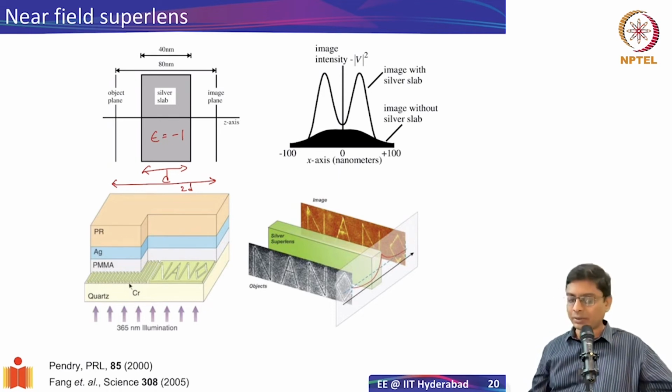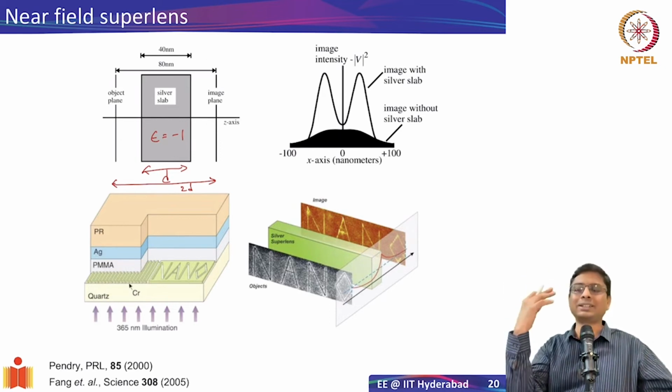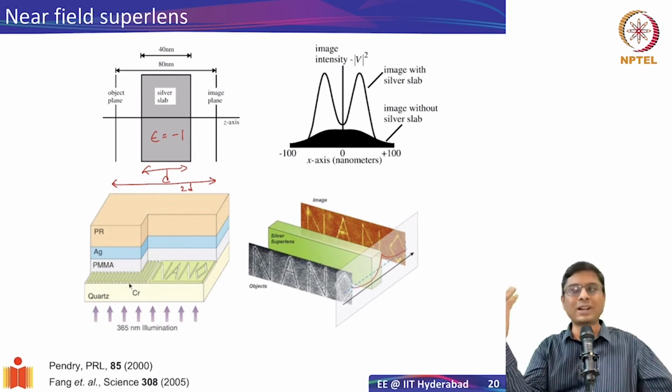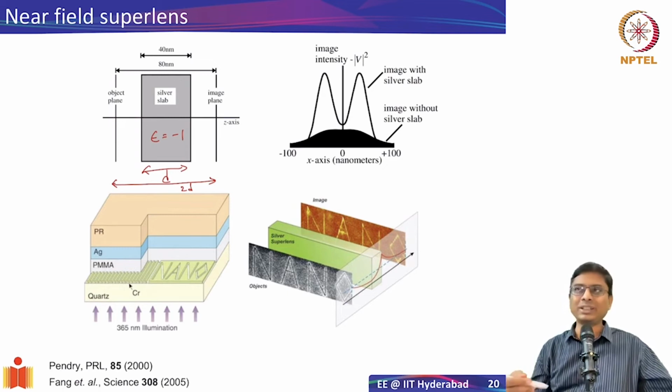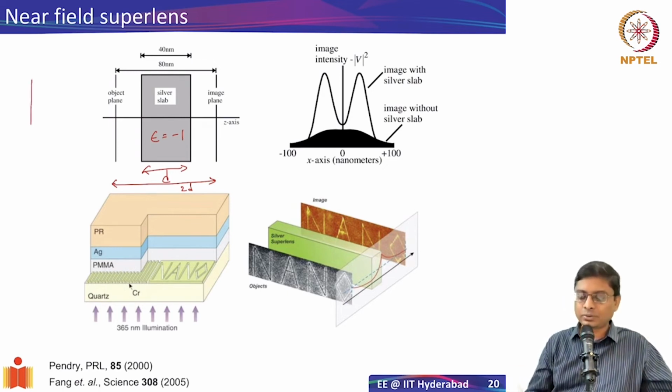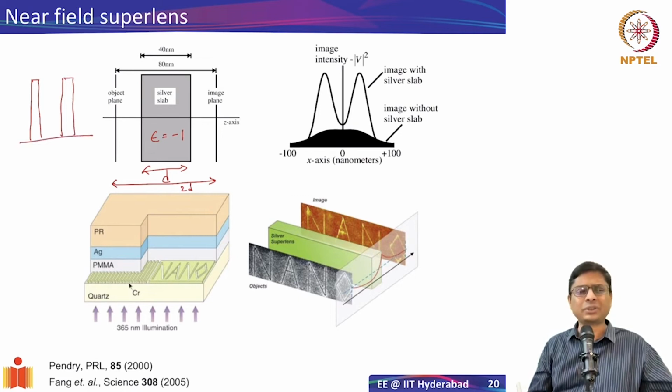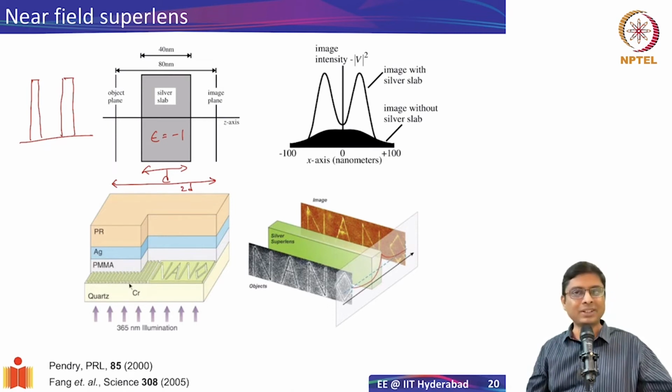Well, if I'm using lambda equal to 365 nanometers, the near field is tens of nanometers. Technically, beyond a distance of lambda away from the object is known as far field. But in this case we want to be in the near field. He considered the case where there are two objects spaced apart at a distance of, I think, 40 or 50 nanometers or so. So he put them in this and then simulated what happens in the image plane.